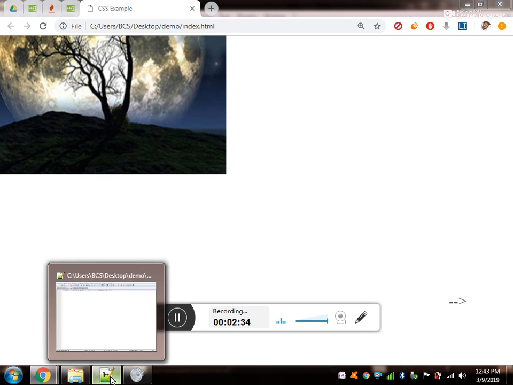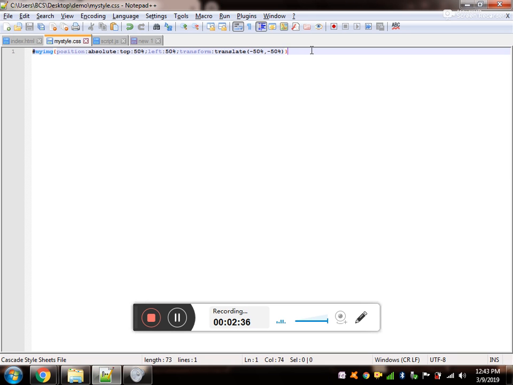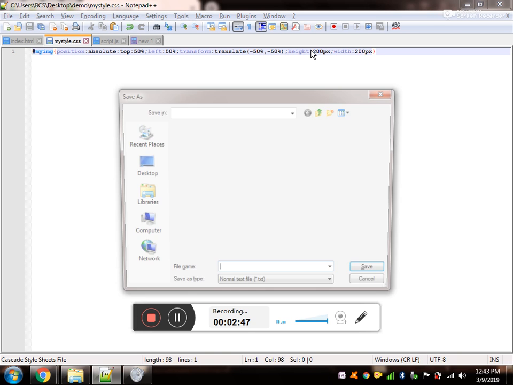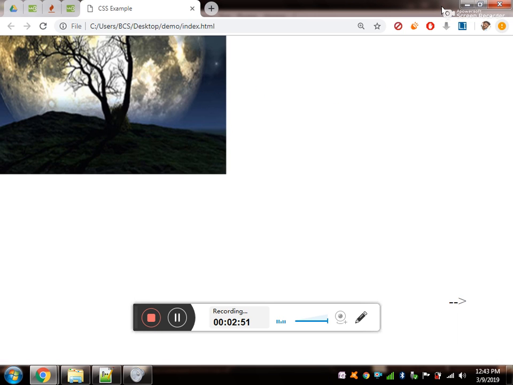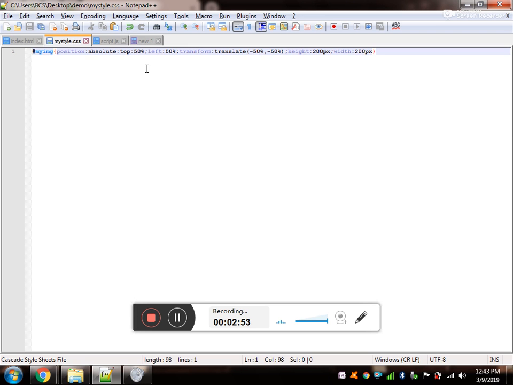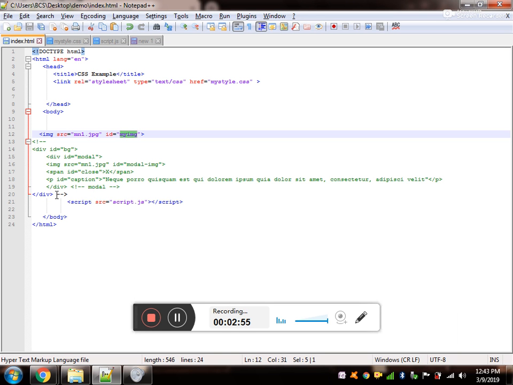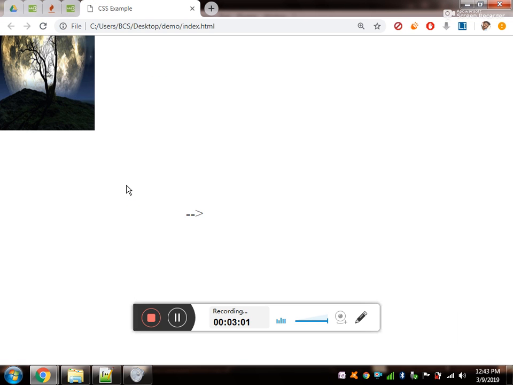Now let me give the height and width to it. Let me make it square. 150 would be too small. 200 pixel height and width be 200 pixel. There seems to be a command mistake, and yes, that's completed.